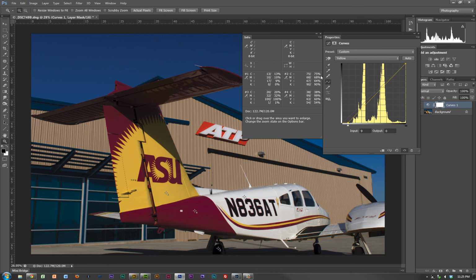We're going to go and let's just turn our cyan. Actually, we're right where we want to be. We want our cyan again to be a little bit higher than the others, 75. Our magenta might be a little high, so let's tone our magenta down. Let's go right there. And we'll say that's good for our black.